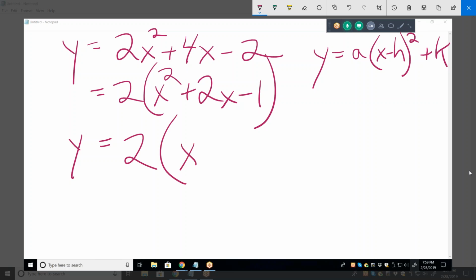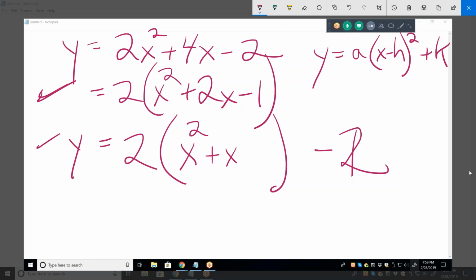To complete the square, you isolate... The main thing you're interested in is not to change the function as you go from one line to the other. Is this function the same as this function? Yes. Yeah, it is. Now, I can complete the square inside the parentheses.